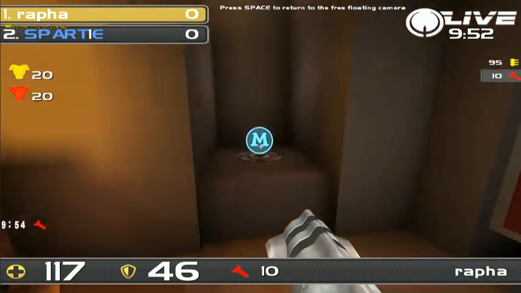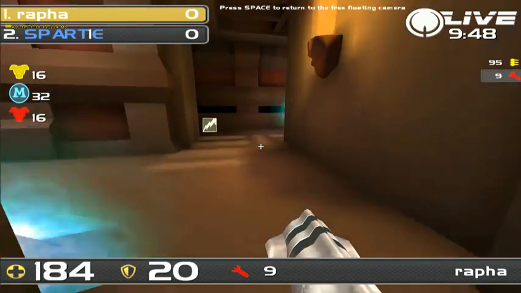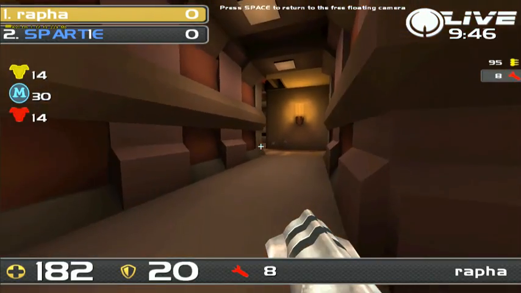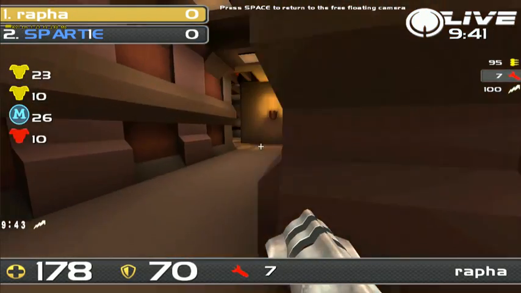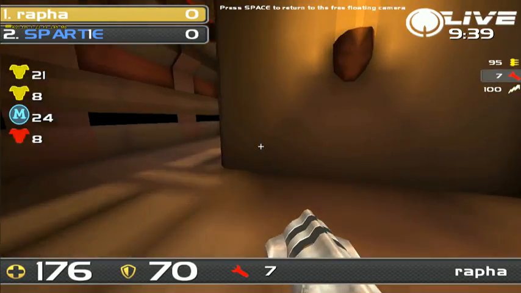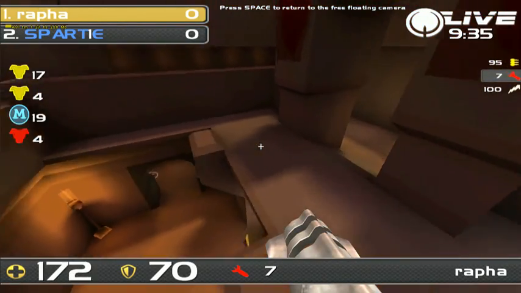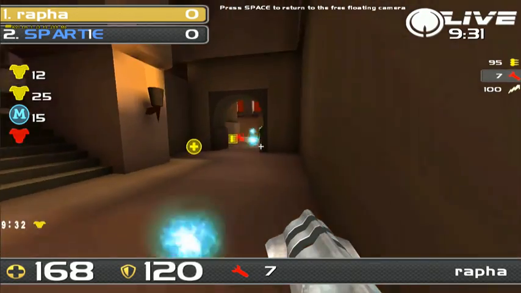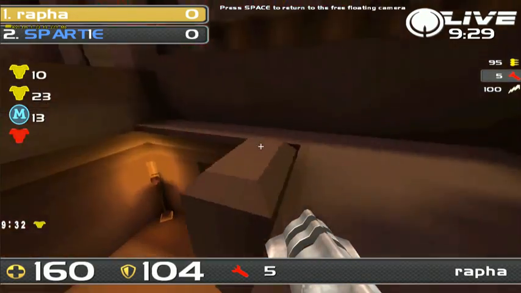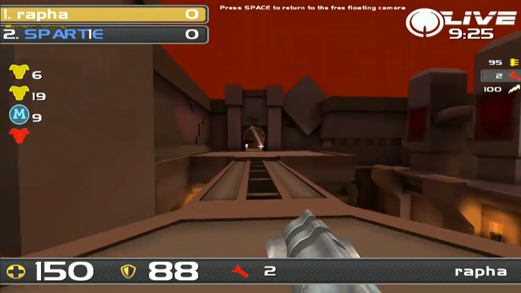It does look like Spartie got the Red Armor. Mega's finally going to go to Rapha. And what about now? Rapha just needs to get this yellow and then hold middle map. He has the rocket launcher, so he basically can bait Spartie onto it. Spartie needs to get hold of it, so he'll probably use that because he'll know Spartie wants it sometime soon. I don't know if Spartie knows, but it seems like Rapha delayed the Mega ever so slightly.